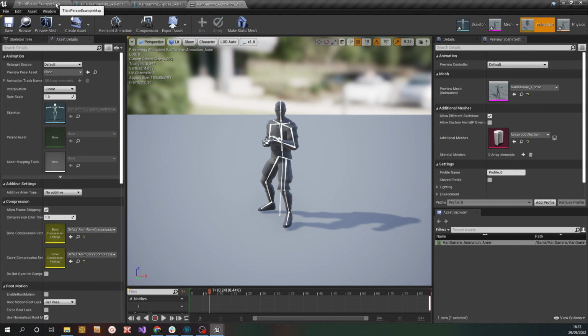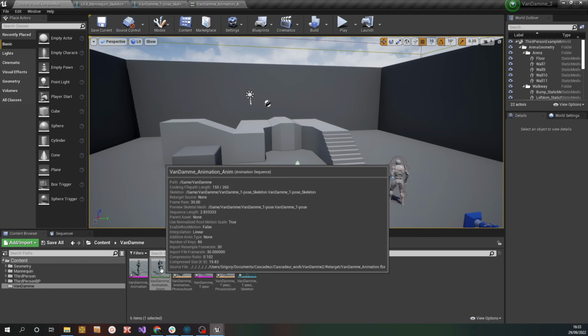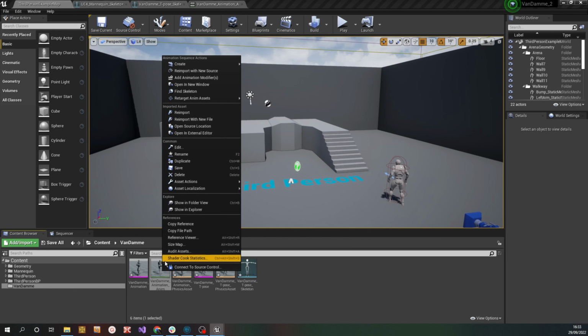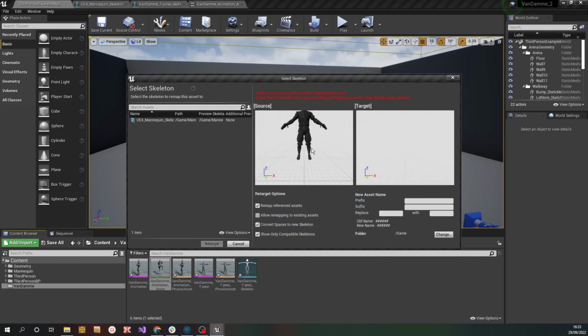So now the animation is ready for retargeting. We right click here on the animation and choose retarget animation.